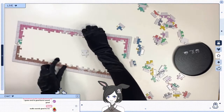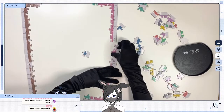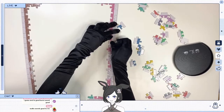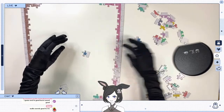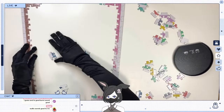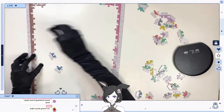Okay, thank you. Thank you for letting me know, you guys. I appreciate it about the audio. No! Okay, good, good, good. I was doubting my puzzle skills, you know, my puzzling experience. Which is, not to toot my own horn, a couple decades. I have pictures that I cannot show.